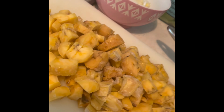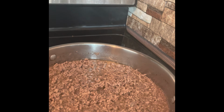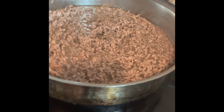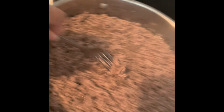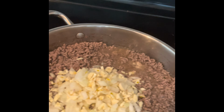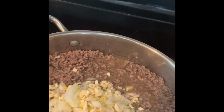So here we have our plátano maduro. You can put as many of you as you want. So I'm gonna put it all together into the meat. Everything goes into the meat. Okay. Cori, ábreme el pedazo de espinaca. The garlic and the onion. This right there into the meat. You can put more if you want.